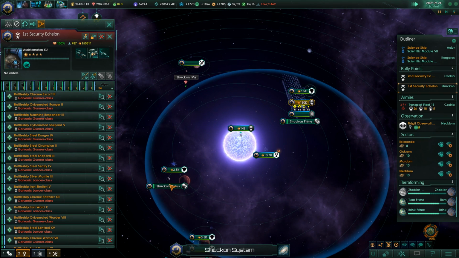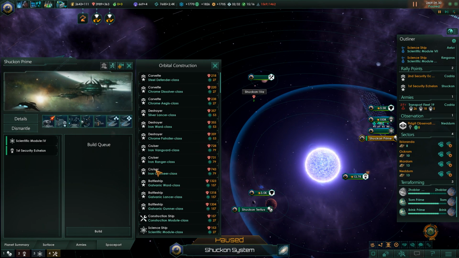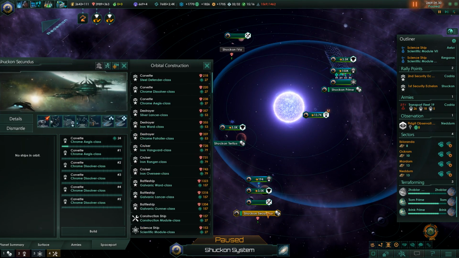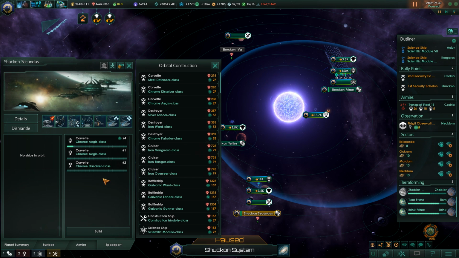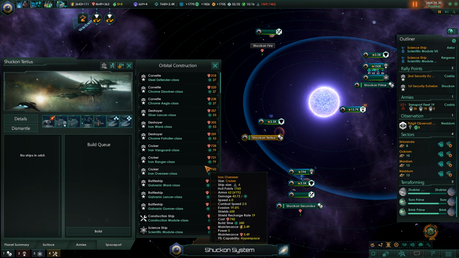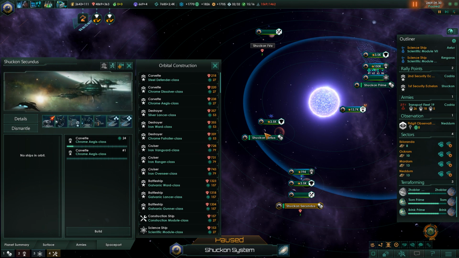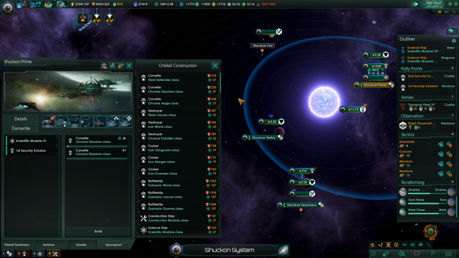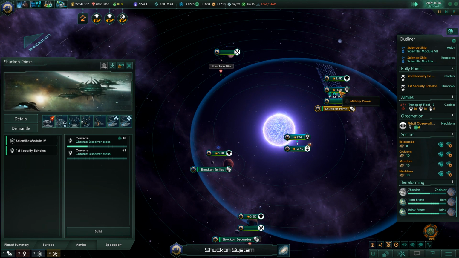Almost done. Our construction is complete. Shukon Tertius is done. Hang on, that means I can actually reallocate some of them depending on who's still building. Shukon Secundus. I'm going to go ahead and take 3 of these Chrome Dissolvers. Actually, wait, no. I'm going to take 4. And we're going to do 2 there. And we're going to do 2 there. Our construction is complete. Just to make sure we do this as fast as possible.